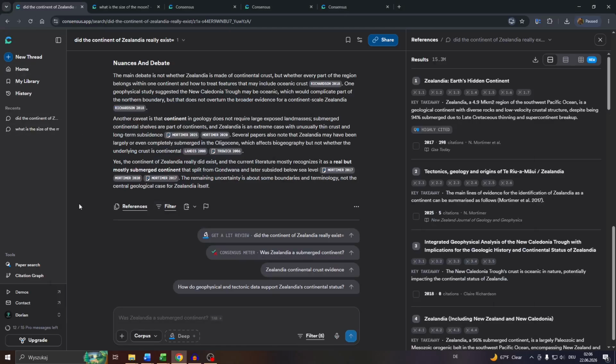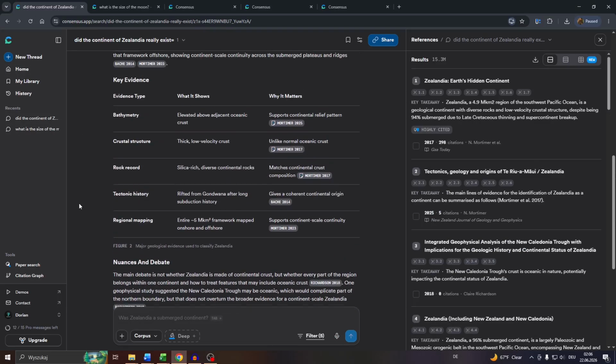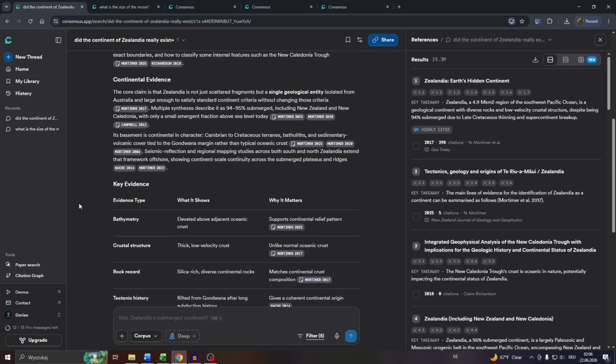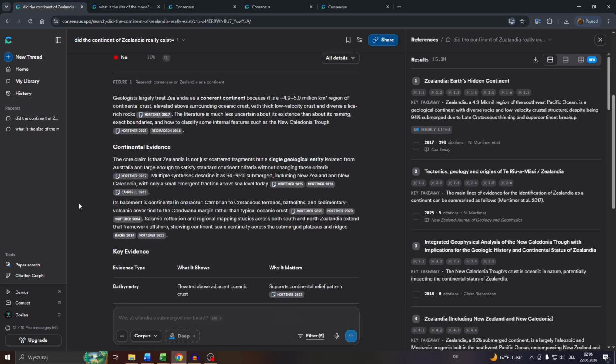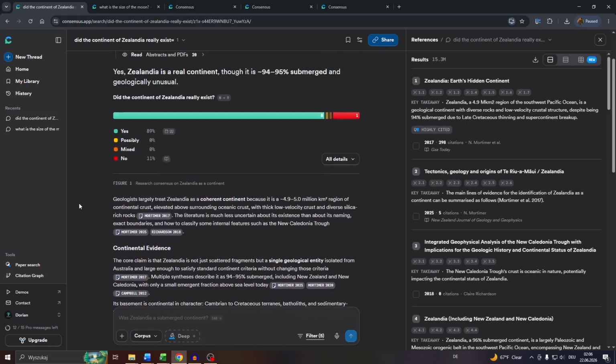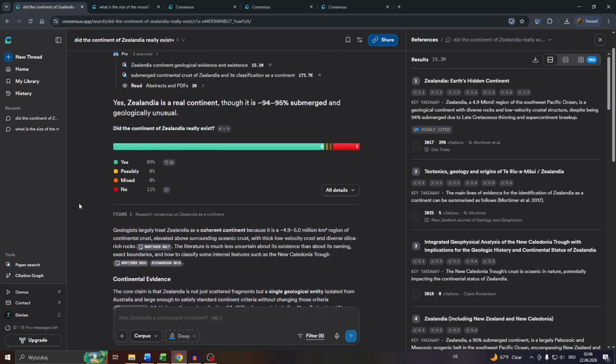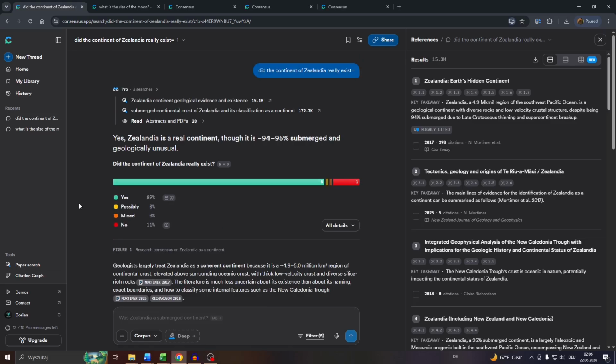Hello guys, in this tutorial you will learn how you can suggest a missing research paper or study or academic texts in a reply provided to you by Consensus AI. So let us guide you through this. So guys, what you want to do is navigate to the given conversation inside your Consensus AI account.